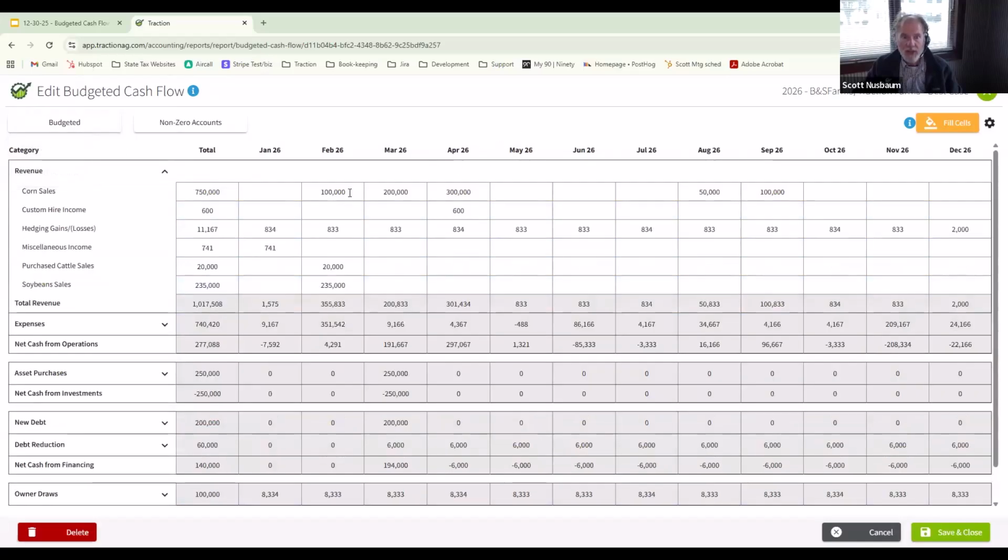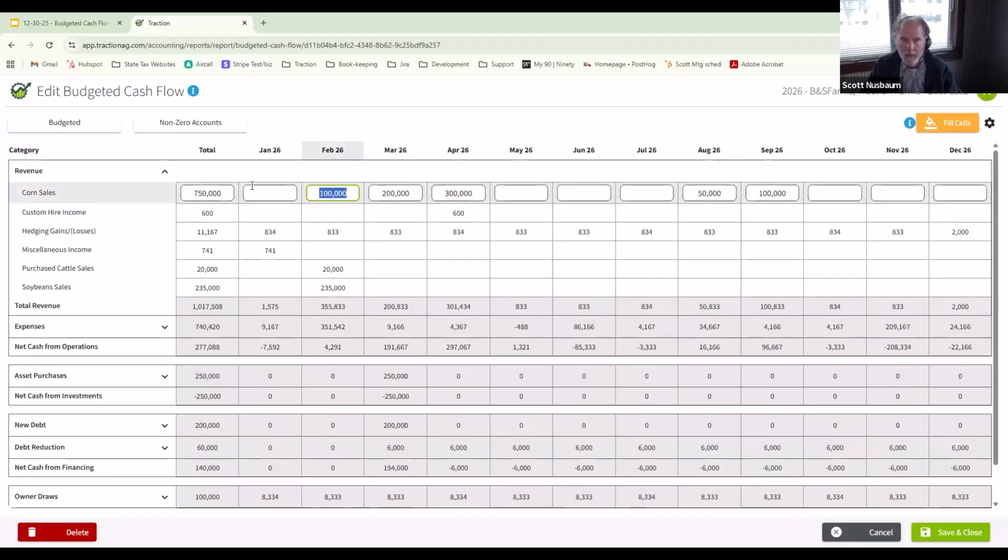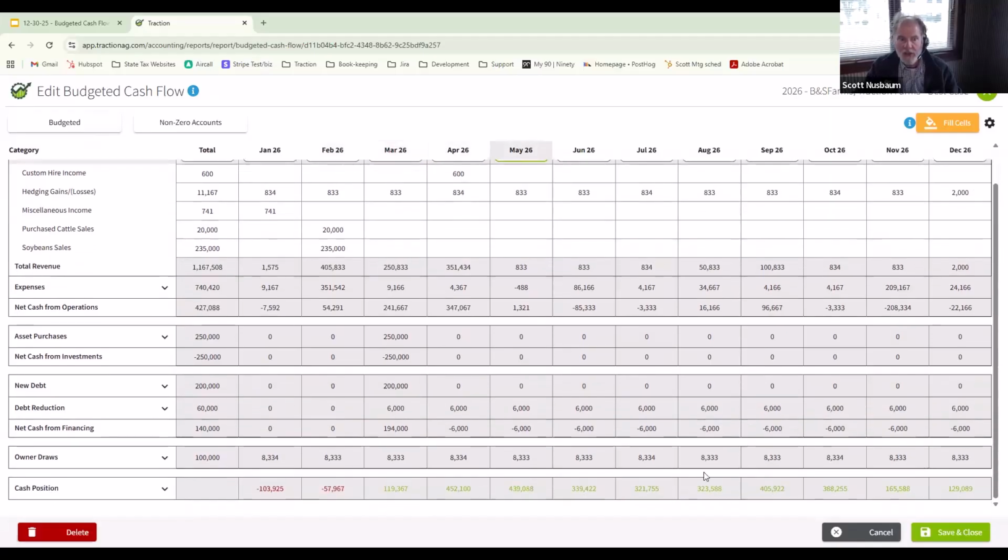So here's where I could go in and say, if this is my best case scenario, maybe I bump everything up by 50%. And I can see the values down below in my cash position based off that. So there's no limit to the number of budgets you can have. You can always go in and do these fill cells. That fill cells process I went through is a nice way if you want to play around too. So if you've got a budget you've already built and you want to just play around with different numbers, you can do anything you want with that. When you're all done, just click delete and get rid of it.